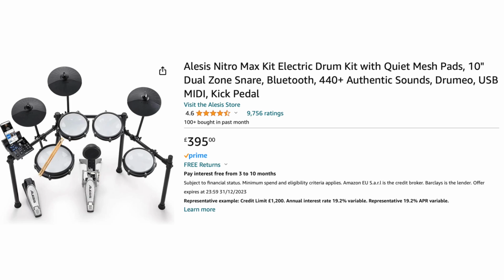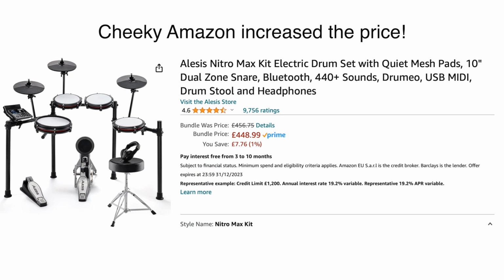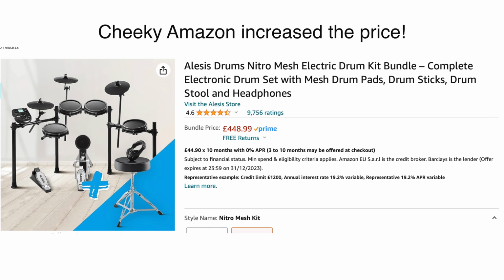So when we move on to cost, things are very interesting at the moment. When the Nitro Max first came out about a month ago, it was priced about £100 more here in the UK. However, at the time of this video, on Amazon, both kits are exactly the same price. £395 for just the kit and no accessories, or £446 for a stool and headphones as well. It looks as though the price of the Nitro Mesh has been increased to match the Max. Very strange, however this now means that the choice is pretty clear-cut.